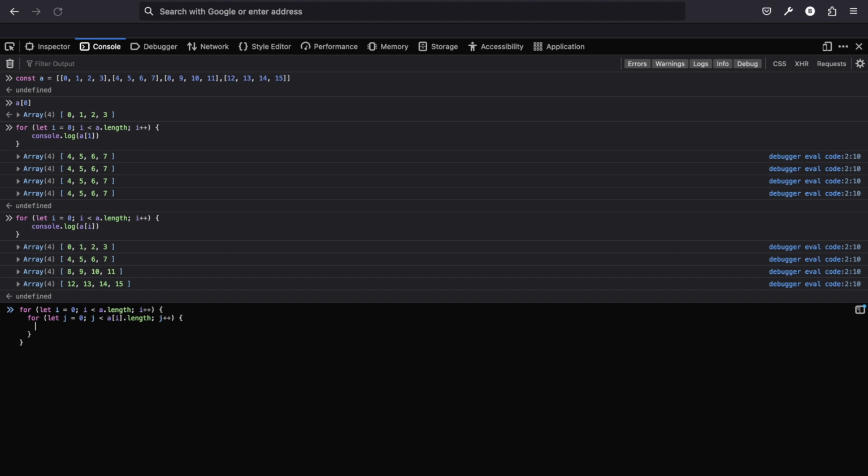So let's just do this. We'll do outer loop. And a lot of times this is how I like to structure things, sorry guys, so I can kind of see in what order things are running.